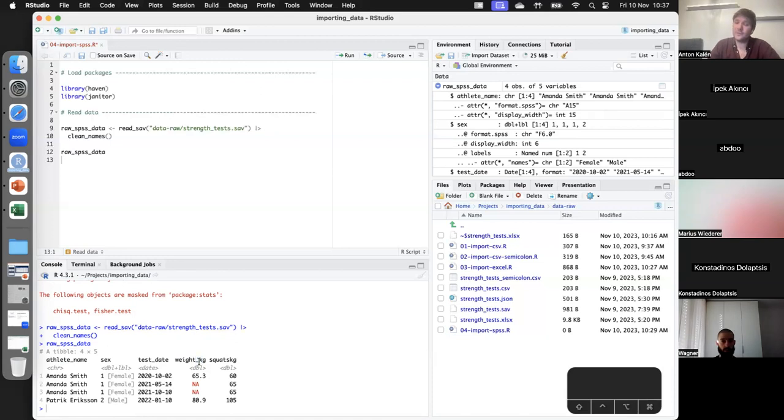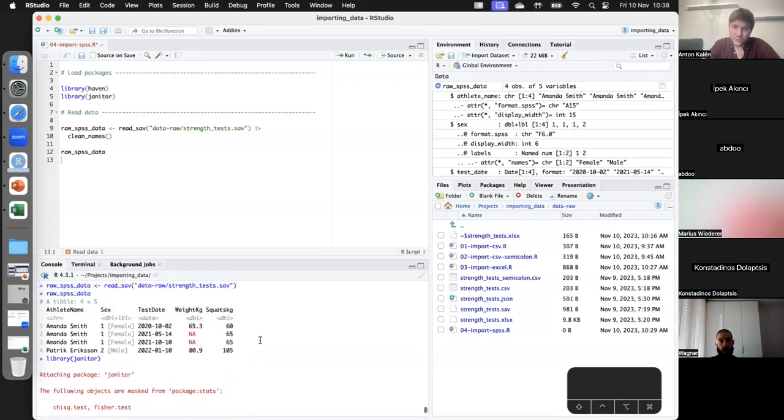If the one that made the file used the capitals correctly, because you can see here we have weight underscore kilograms, but we don't have squats underscore kilograms. We just have squats kilograms.